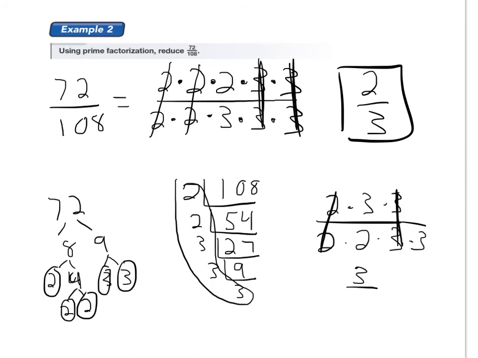And whoops, Mr. Ayers actually messed that up. But let's say I did end with that. 2 times 3 is 6, so I would have to write 6 down here. I'm looking and going, well, this isn't reduced. So what did I forget to do? I forgot to cross these two out. So again, we would finish reducing this. 3 over 6 is 1/2.